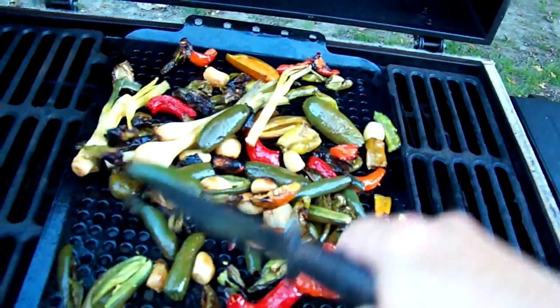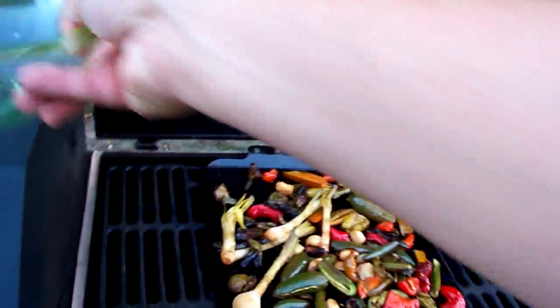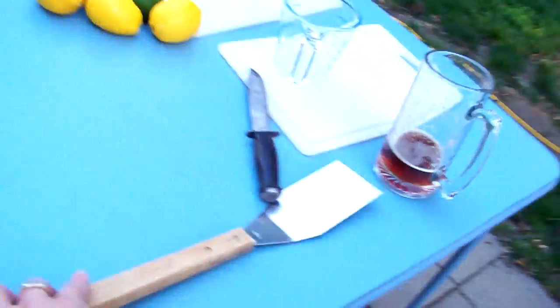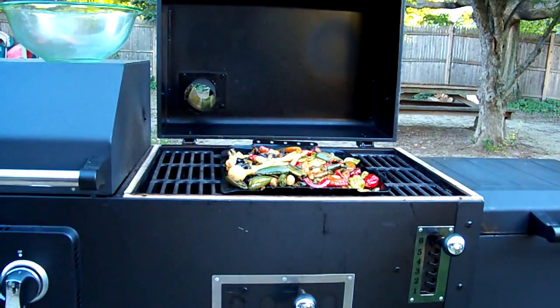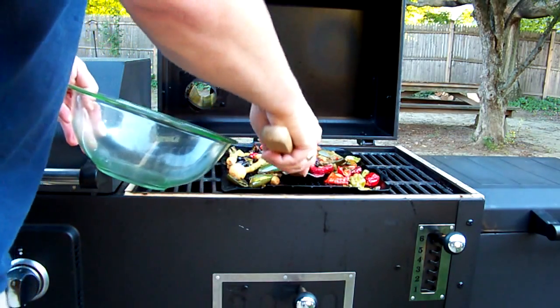Okay, what we're going to do now is gonna get our trusty bowl here, peppers, little spatula. Let's see what happens. Remove all these over.